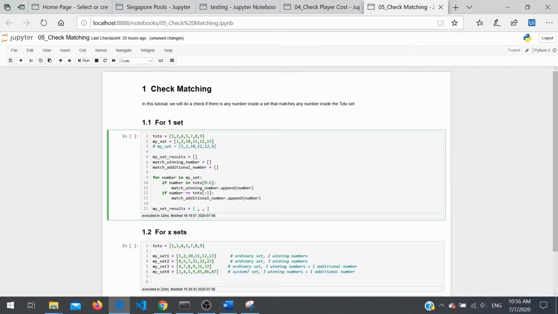So my set results consists of 3 elements. The first element is this my set. My second element is this match winning number. And my third element is this match additional number.